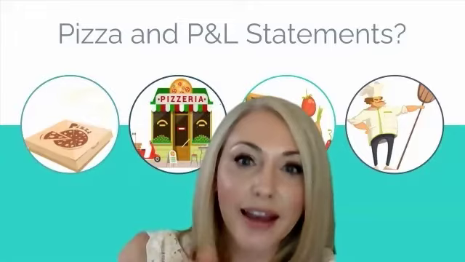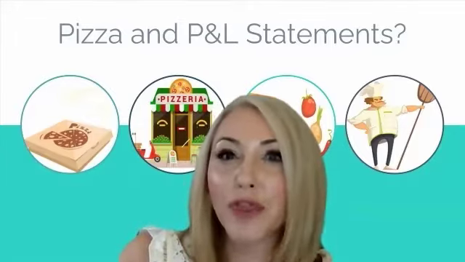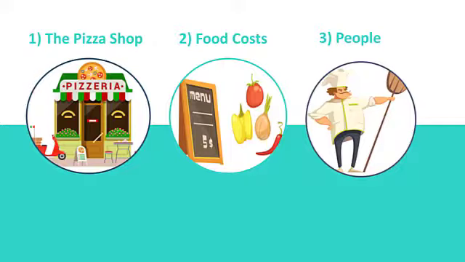A lot of the line items on your P&L statement, though, are going to be different expense categories. So if we think of that one piece of paper, you might have one or two lines categorizing your pizza sales, maybe you have liquor sales out of your pizzeria or whatever that happens to be. You might have some different categories of revenue, but most of the line items on your P&L statement are going to be different expense categories. And so we're going to look at three broad expense categories you would expect for a pizza shop. Now, obviously, a pizza shop is going to have more than just three different expenses. This is just as a little bit of an example.